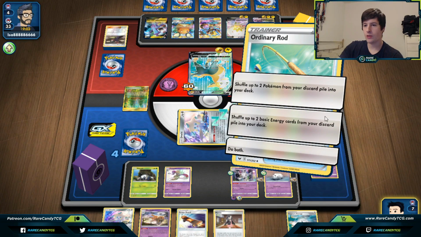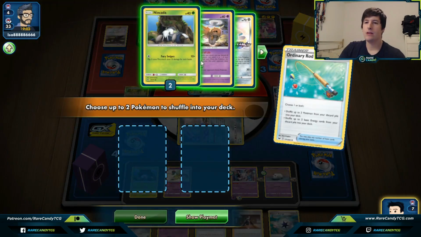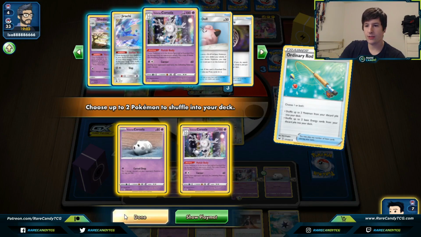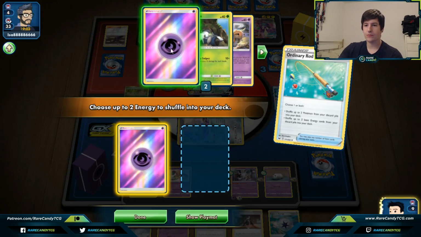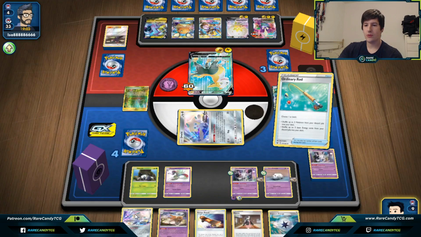So we're going to go for Ordinary Rod. We should have used Malamar first, but it's okay. We'll just do both. So we'll get back Cursola and a Cursola. I think that's kind of our main fear, just running out of Pokemon. So yeah, we'll just do that.